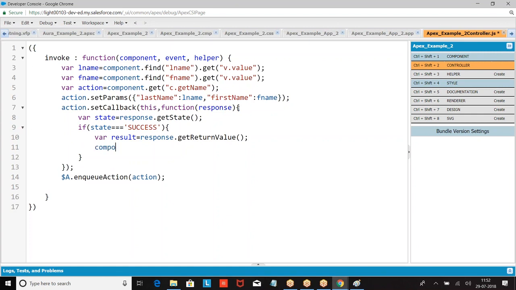Then I am giving component dot set v dot emp name.